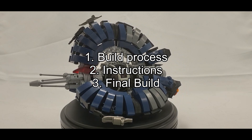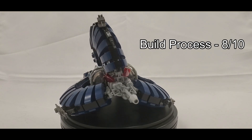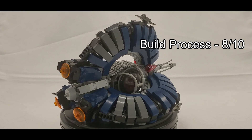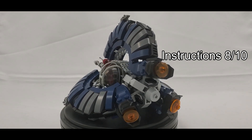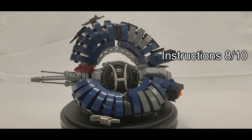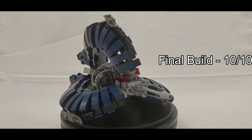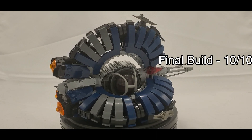For the build process, I'd give this an 8 out of 10 — the challenge level was just right, with the only frustrating part being that gray tube, and the set never really fell apart, though it was a little repetitive by nature. For the instructions, also an 8 out of 10 — mostly fine with the exception of that center orb area, but nothing I found confusing overall. For the final build, I have to give it a 10 out of 10. Sure there are gaps, but when you consider this was made using LEGO, they did as good a job as they could.